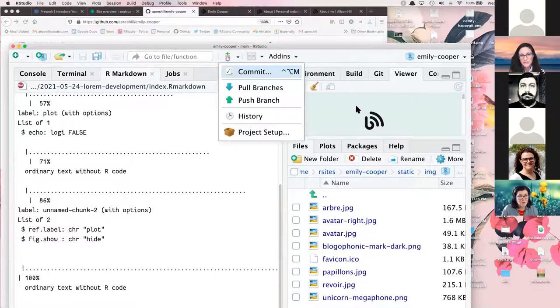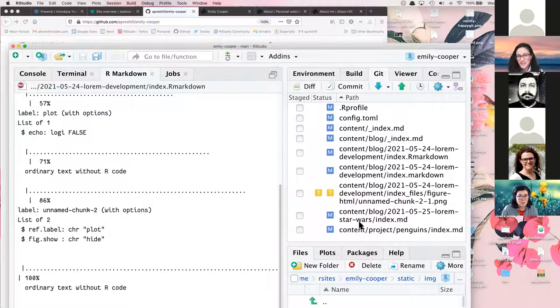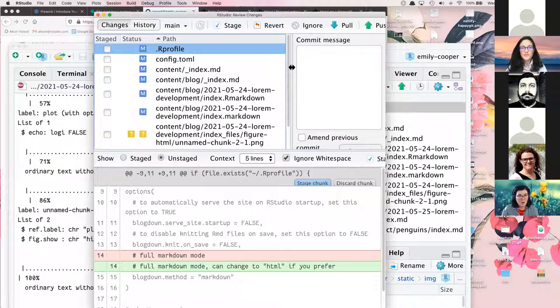So I'm gonna go to Git. Well, first I'm gonna show you the Git pane. I've changed a lot of stuff. I added a plot. That's what you're seeing here, that PNG file. I edited my penguins index.md. I edited the Star Wars file. And I re-knitted a file. So I edited the R markdown file and the markdown file. And then I've changed a bunch of other things as well. The configuration TOML file, the R profile file. So I am going to try to really quickly do some informative commit messages here.